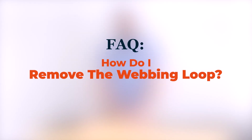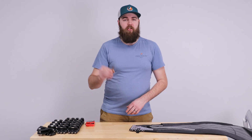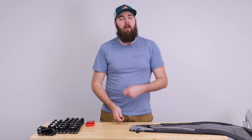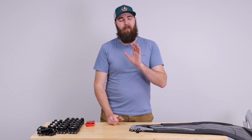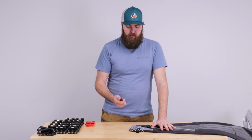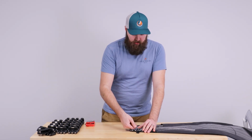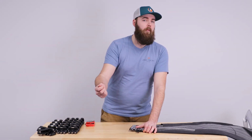So in order to remove the webbing loop, if you have one and you don't need it, you're going to need little shears, some seam rippers, an X-Acto blade, a knife, scissors, something sharp. Now, you need to be very careful that you don't damage the sail, but all you're going to need to do is use the tool to cut the stitching that is around the webbing. And once you do that, you'll be able to pull that webbing right off.